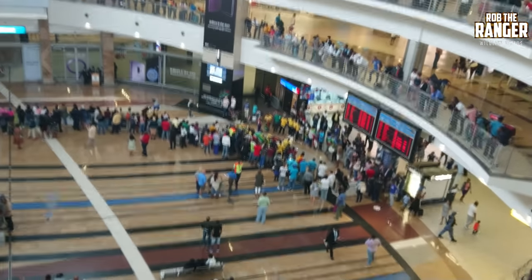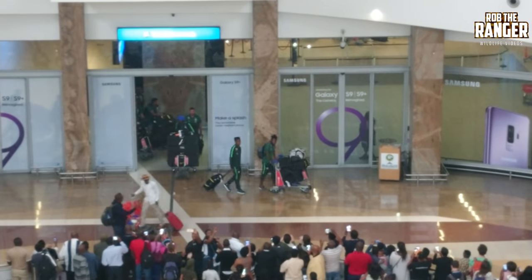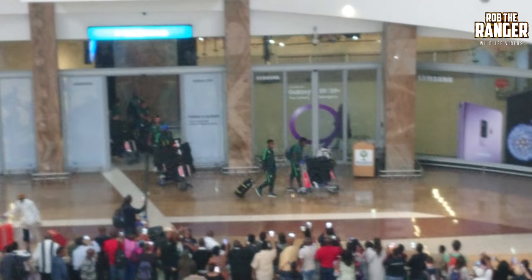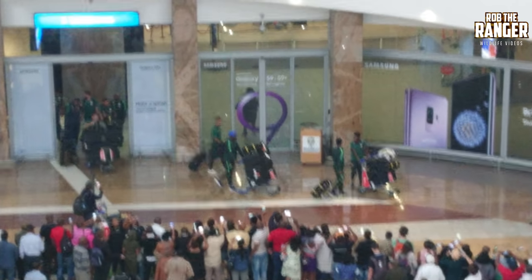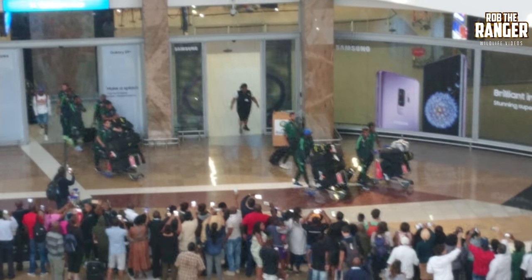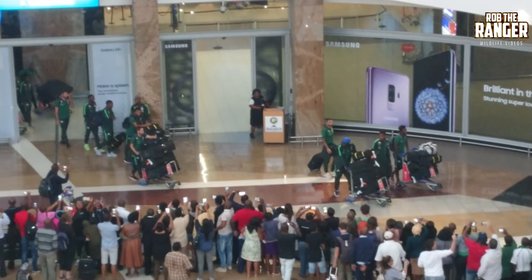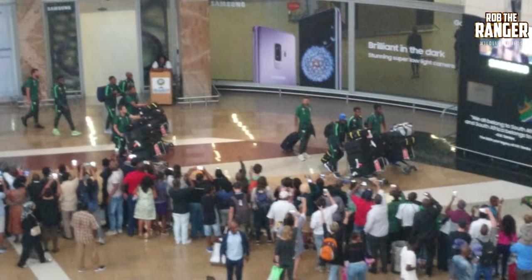First part of the journey done — now I have to wait at the airport for hours. But looking down there — the South African national football team are about to arrive. The national soccer team, Bafana Bafana, were just coming back from a local Southern African tournament. I forget which one it was, but they had won the tournament, which is quite unusual for Bafana Bafana — they don't win a lot of things — but well done to them.